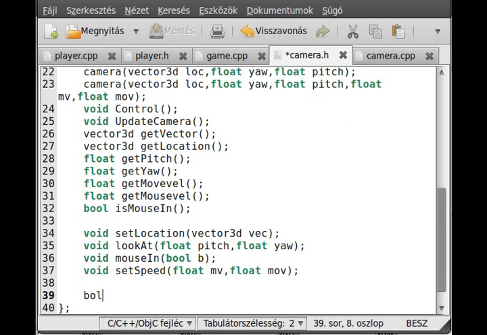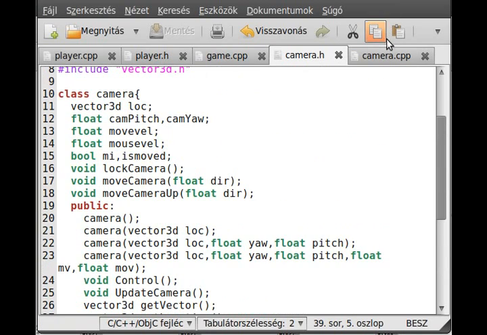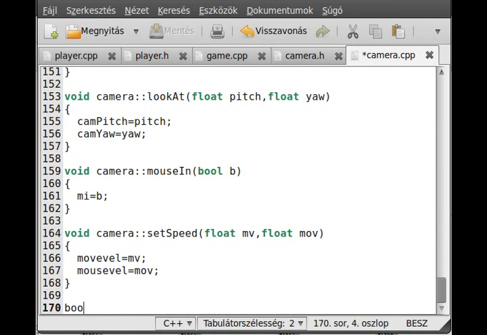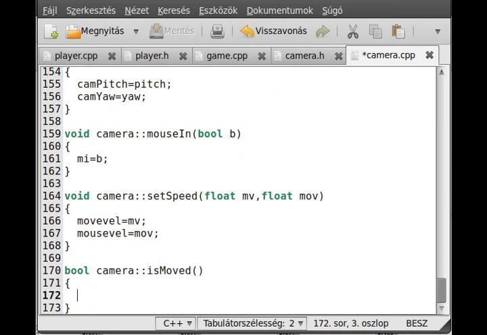So bool isMoved, and this one will just return the isMoved variable with not capitalized m, right? Yeah, right. Okay, so in the bottom I just create a bool Camera::isMoved. Oh, the bool is copied as well. isMoved, and just return the isMoved.